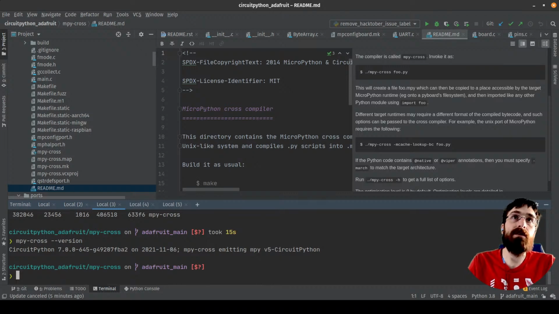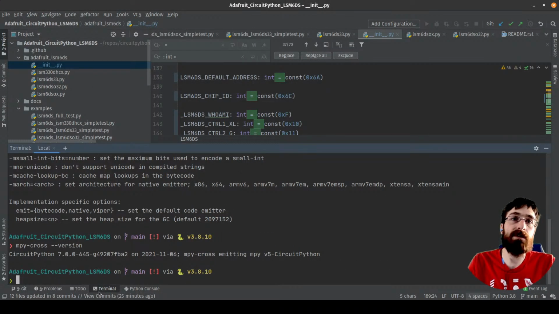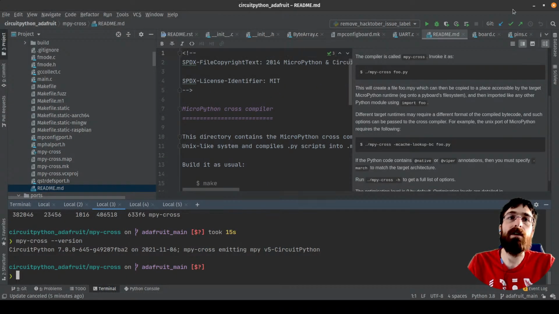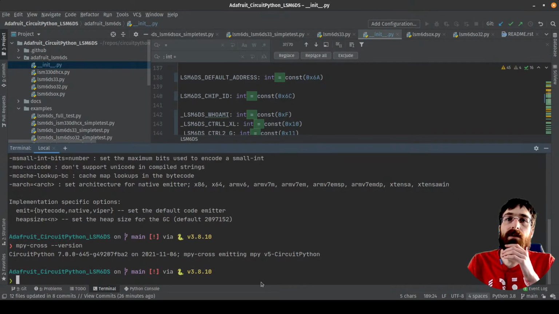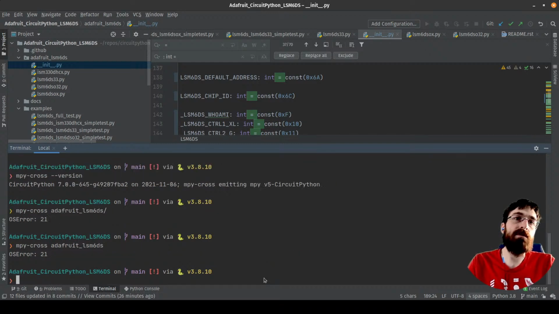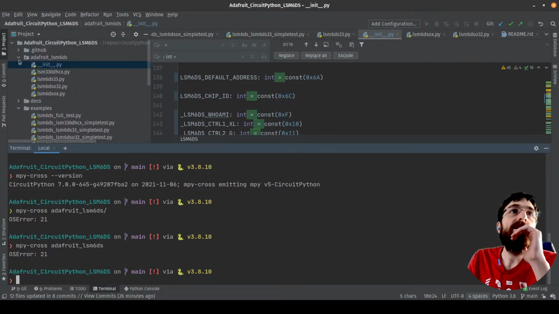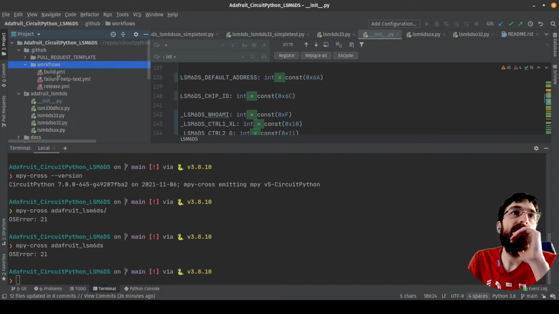Okay, so that does look like it was the same version as this one we saw here. Yeah, 645. Yeah, 645 G4 9207. Okay, date's the same. CircuitPython. So I think we cannot do the whole library at once. Yeah, I think we can't do the whole device at once, or the whole folder at once. It's probably a command in here.